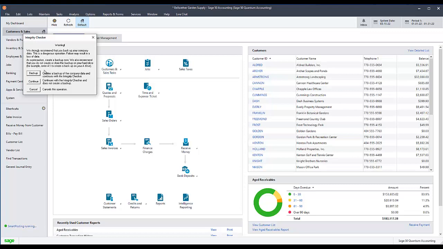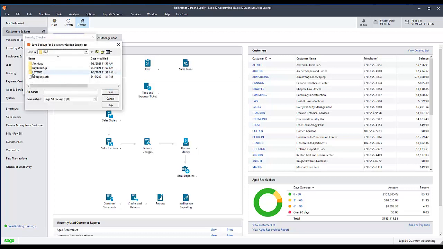It is vital that you create a backup before proceeding because if the test fails at any step beyond this point, it can result in loss of data if you do not have a backup. To back up your data, click the Backup button. You will receive a prompt asking you to choose where on your computer the backup will be saved and what name it will be saved under. We recommend backing up to your local hard drive rather than to a network or removable drive for best results. And you should choose a name for the backup that you can remember and easily identify in case you need to restore this backup later. When you have chosen the location and name of the backup, click Save.